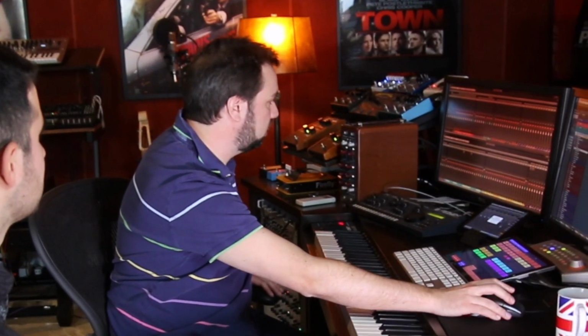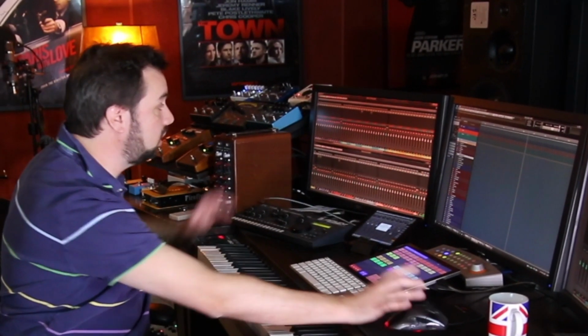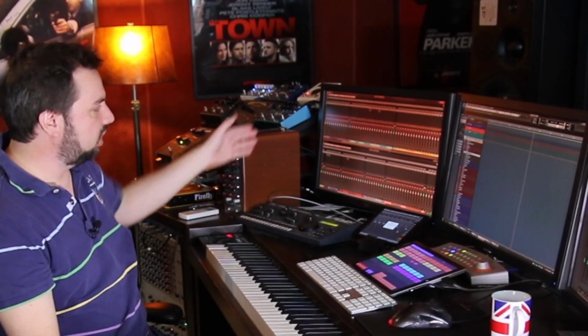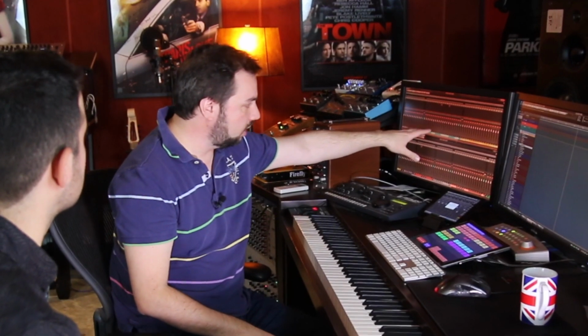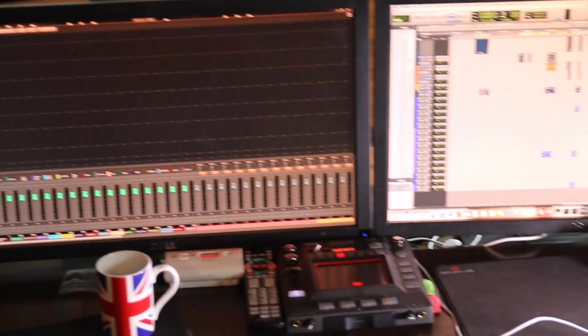over here. So lots and lots of buses back in, still with quite a lot of separation on its return into Cubase. So for example, rather than just having a percussion bus, I've got the percussion coming in probably over 30 or 40 different inputs. So I can do different things. If I want to add a delay, I want to change the reverb, whatever, I can do all that with those individual buses there.